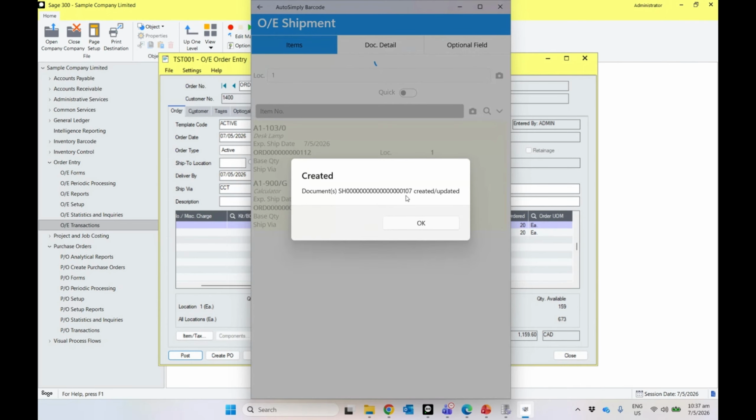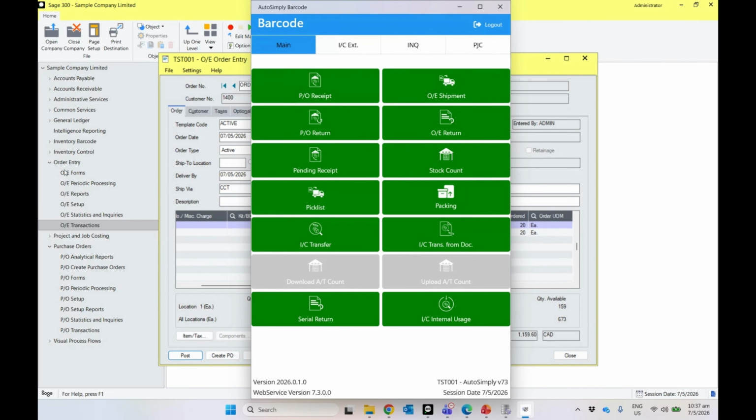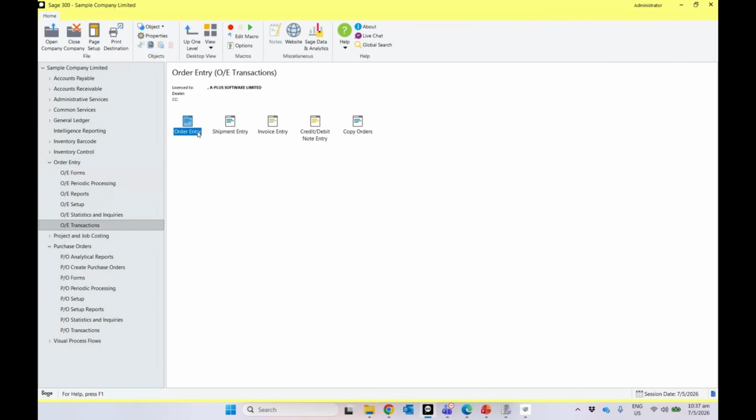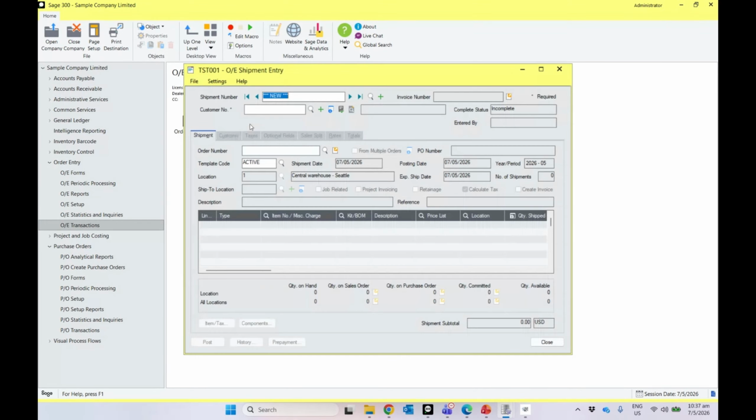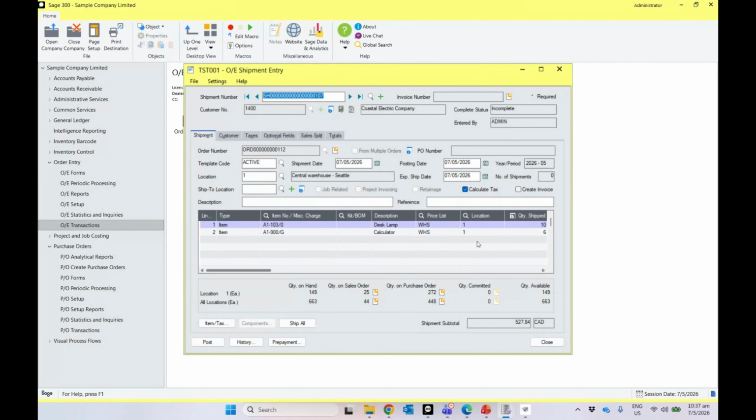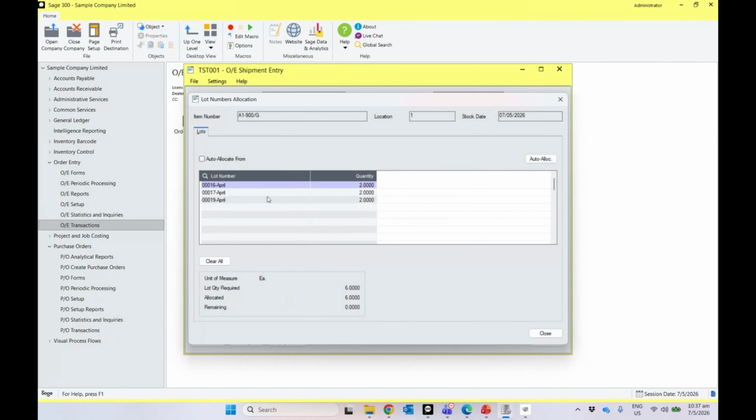So this shipment 107 would be exactly the same as a user going into Sage order entry, shipment entry. And if we look at the last record right now, that would be shipment 107, 10 pieces, 6 pieces with the matching lot detail.